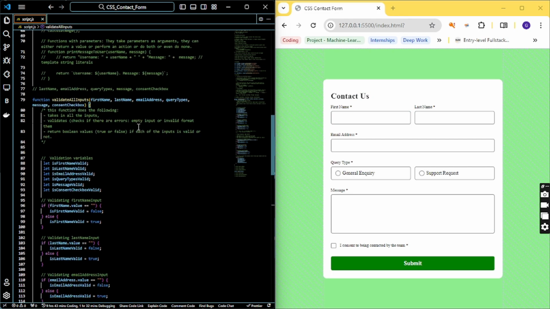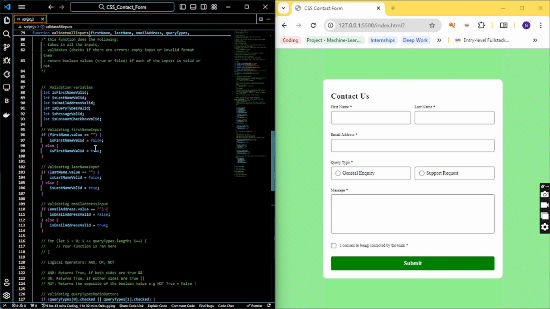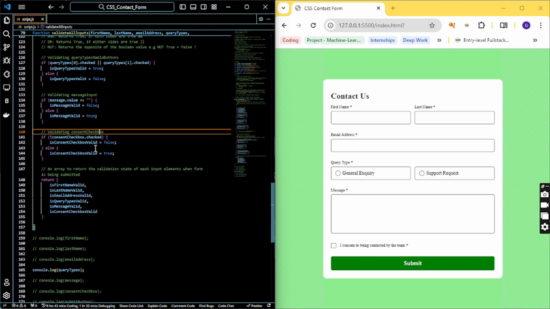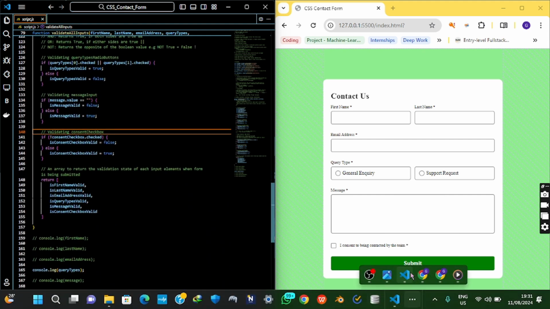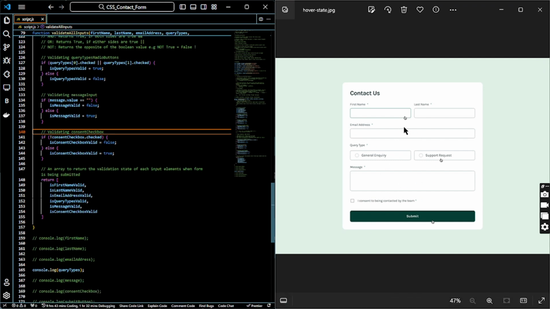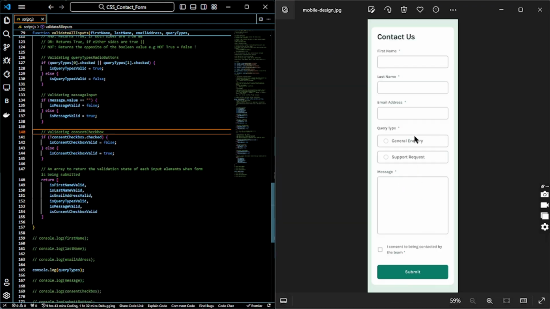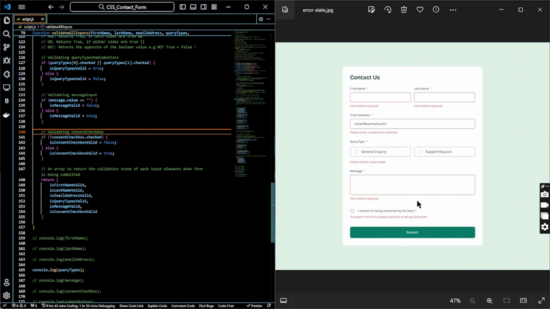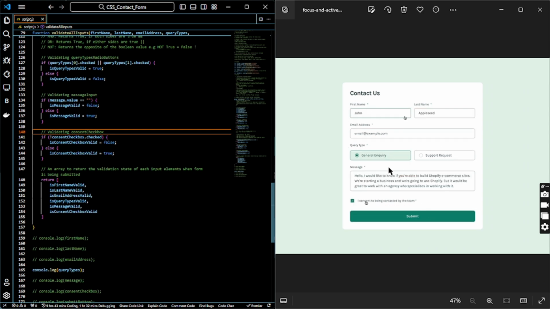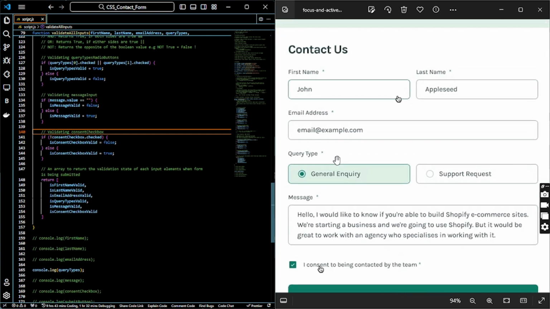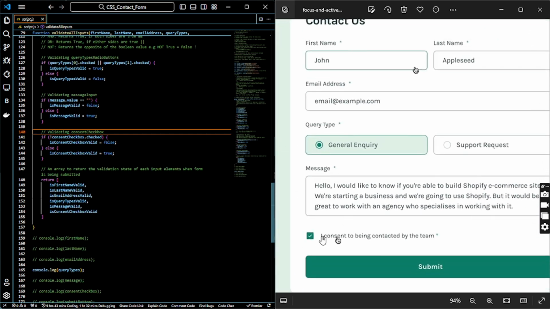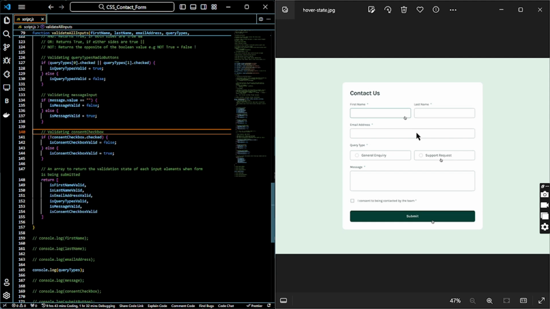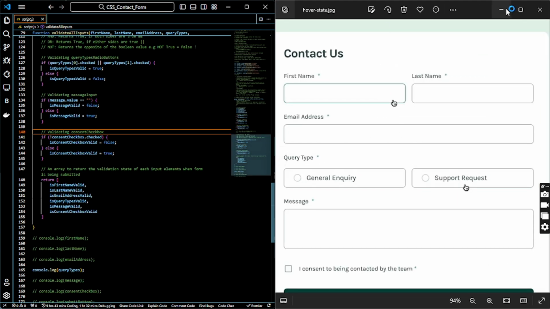In that video, we defined the functionality of the validation of the inputs. So in this video, we're going to continue by actually implementing the success state and the error state of the form, which is going to look exactly like this, and like this when it is not valid. And we're going to be implementing the event handler, and also adding all these special states, how it looks, the hover states, the green button, the green checkbox, and all those things. So let's continue from where we stopped.